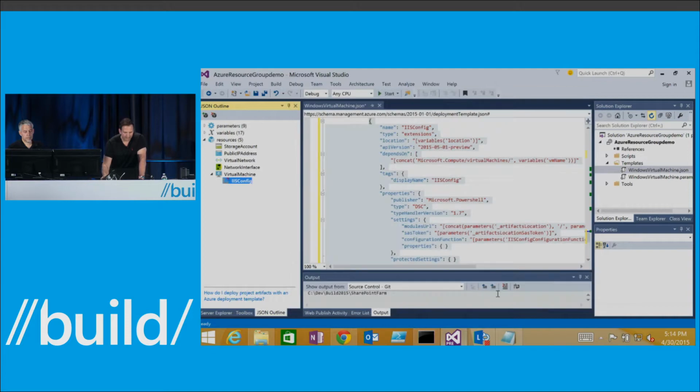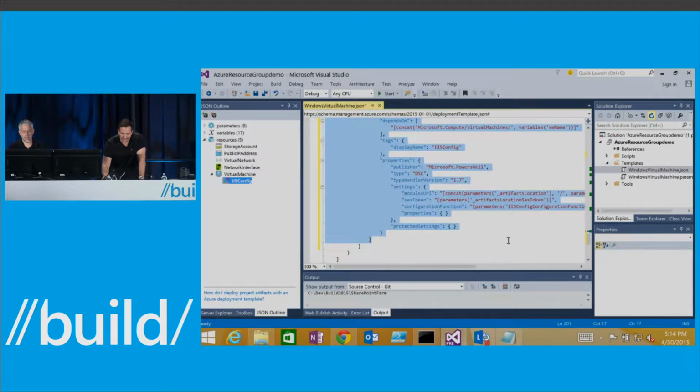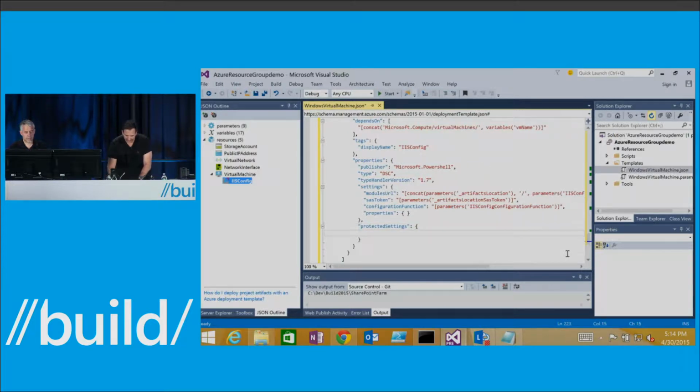Okay. So I'm going to add the resource, and as you can see, the editor takes me right to that extension here, to my DSC extension. The next thing that I need to do is tell the DSC extension which machine it needs to run on. So I'm going to go in here, and then I'm going to say machine name, and then the machine name.